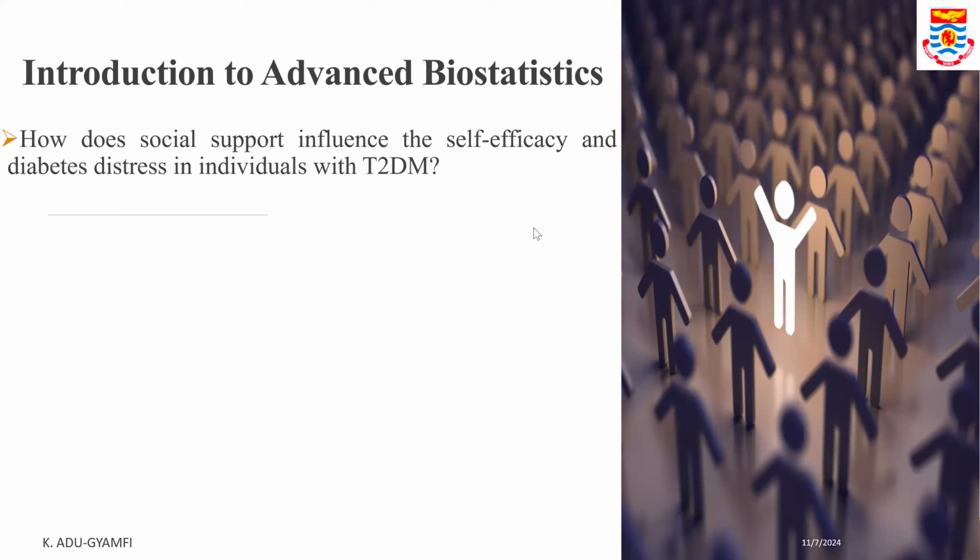Okay, Greece, go on. The social support now becomes the dependent variable, whereas self-efficacy and diabetes distress become the independent. Why have you changed them? No, wait. Why have you changed them? Because that is not your original statement.